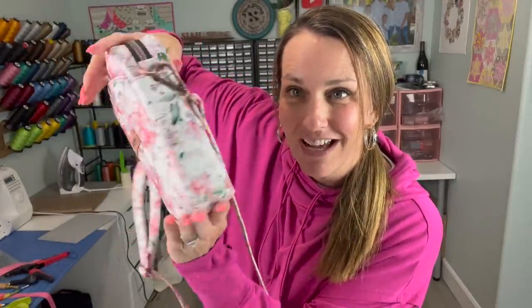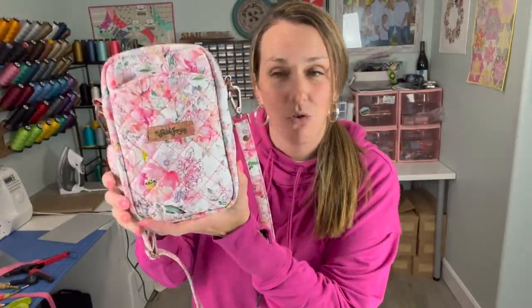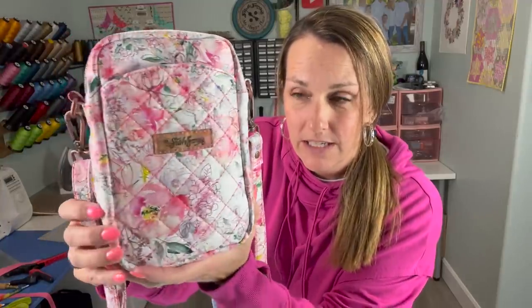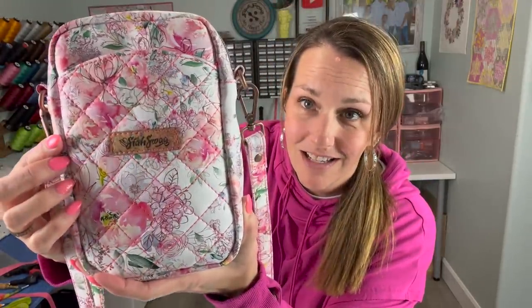I made mine out of all vinyl. This vinyl is from Your Vinyl Source. It is gorgeous floral vinyl. I love the quilted front pocket on it.